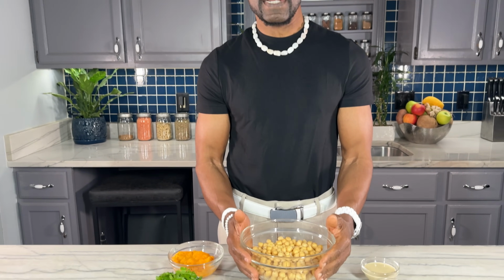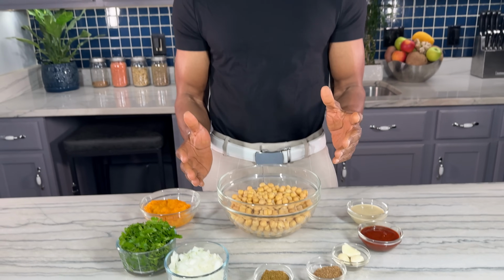Okay, so let's talk about the ingredients that we're going to use to make our falafels. Now, we're doing a healthy vegan style, so a couple of things are going to be different. Of course, we're starting with chickpeas. Typically, when you're making falafel, you would start with dried chickpeas and soak them really well and then go from there. But I'm using some chickpeas that I actually cook. I like to use cooked chickpeas when I'm making this dish. So we're starting with cooked chickpeas.